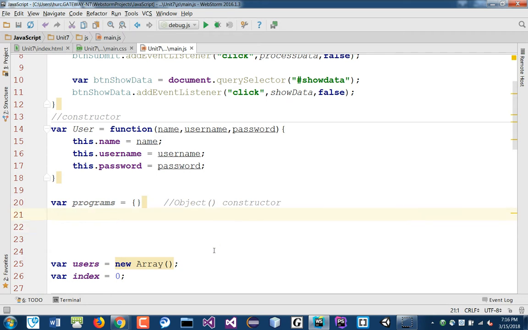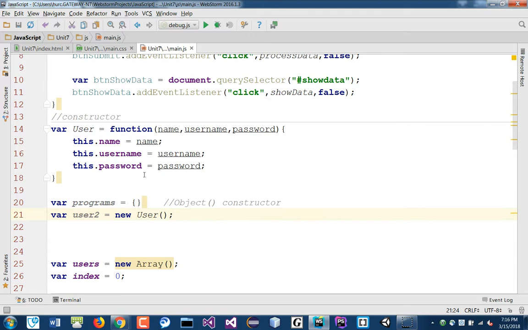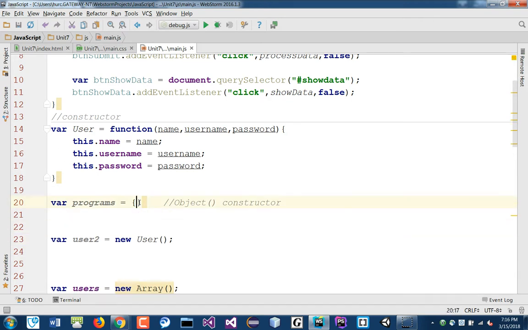Whereas if you do var users2 equals new user, I'm using my own function. Either one works. So that's the empty constructor.